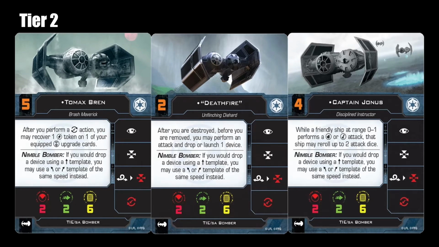Going on to Tier 2, we're starting off with Tomax Bren. Now, Tomax Bren was a really amazing broken pilot in 1.0. Now in 2.0, he has fallen tremendously because he relies on a pilot talent that has a charge that can be recovered. The cool thing about Tomax Bren is you're able to recover charges on elite pilot talents that you normally can't regain, such as Crackshot.